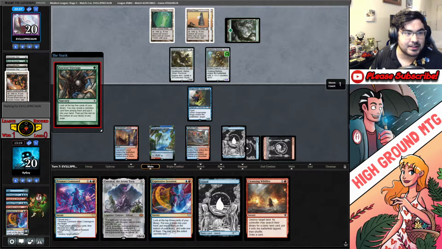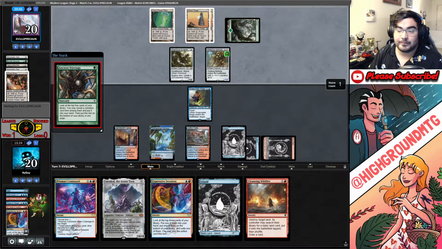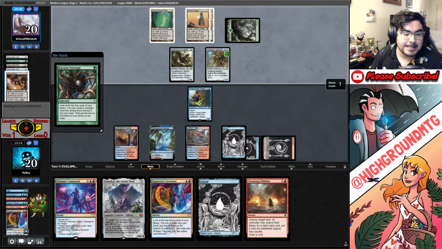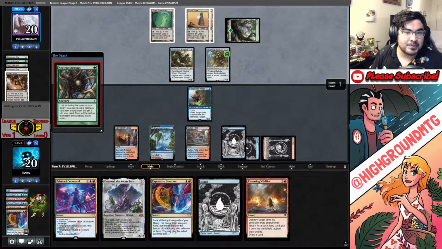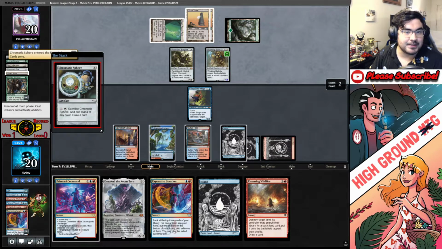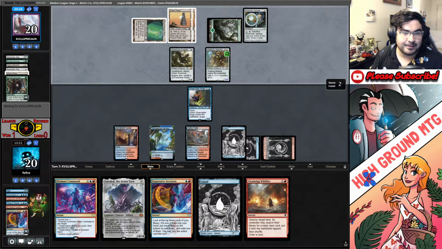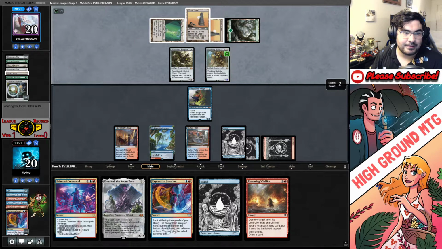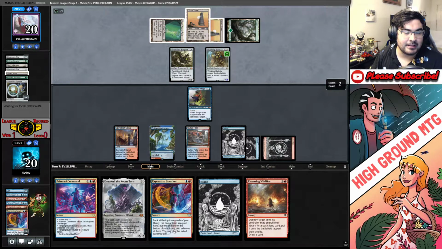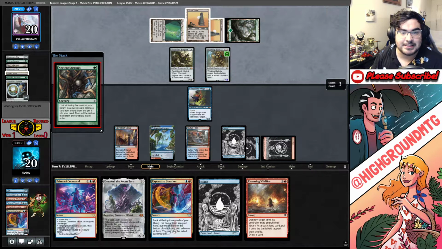Alright, Ancient Stirrings. They're going to dig for their land here. Let's see if they find it. If they find it, we're in trouble, because then they're at 10 mana. They don't find it. They get a Sphere instead. They get another crack at it here. Alright, making green mana again. They could have a Sylvan Scrying. Another Ancient Stirrings, so they're digging deep for it here.